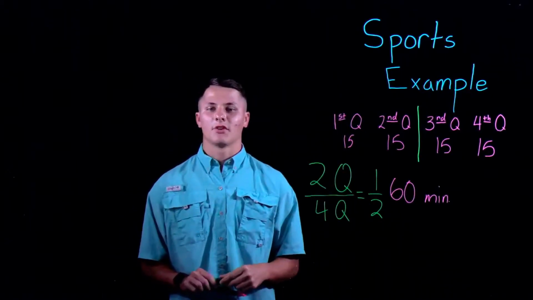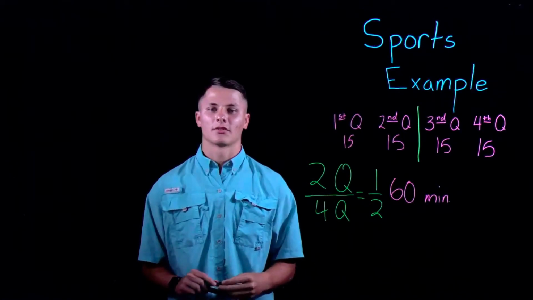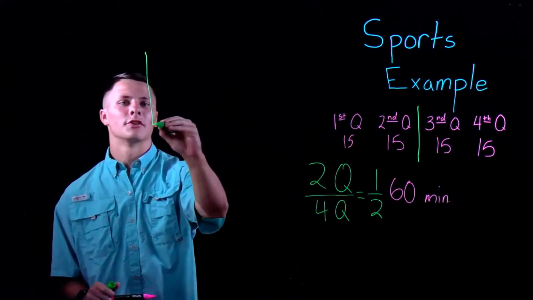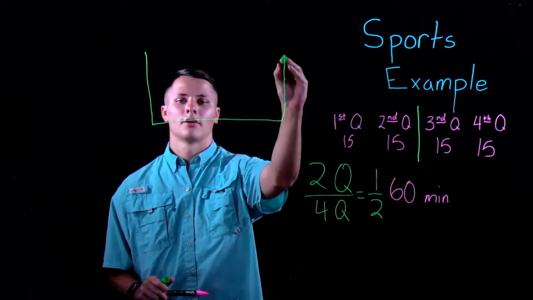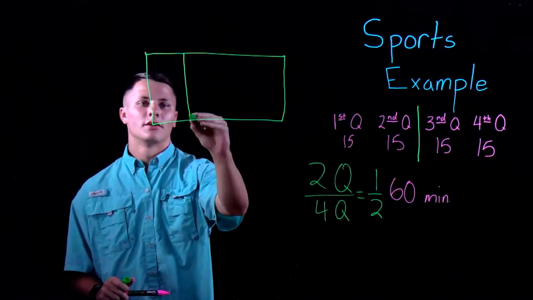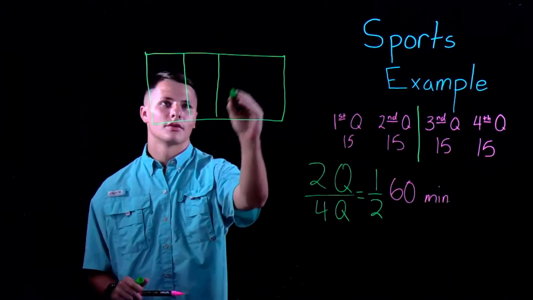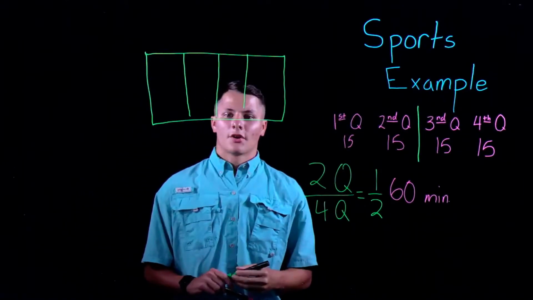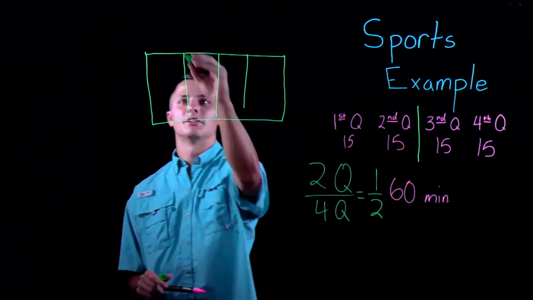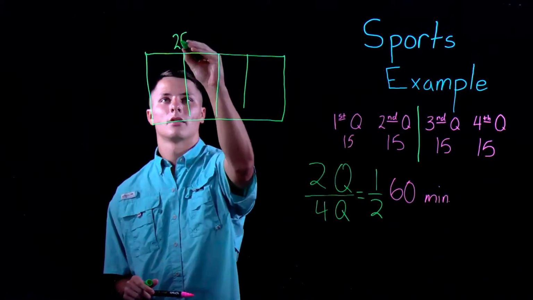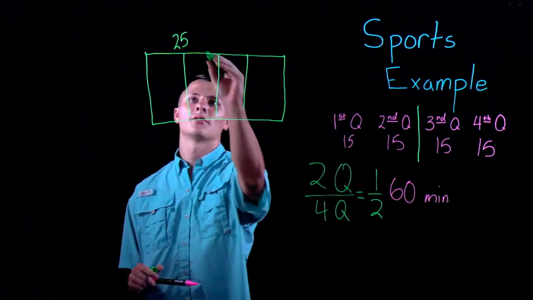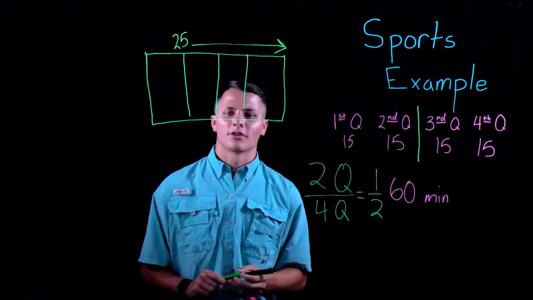Another way fractions can be used in football is by breaking down the parts of the field into fractions. A regular sized football field is equal to 100 yards, and if we break that down into 25 yards each, then we have 4 total parts. So, if a team is trying to score a touchdown from the 25-yard line, which is right here, they'll need to go 3/4 of the field, or 75 yards, in order to score a touchdown.